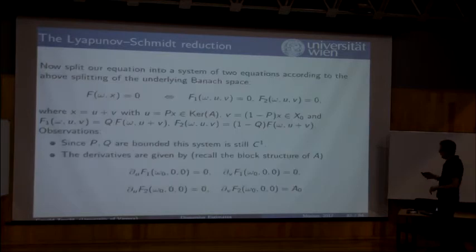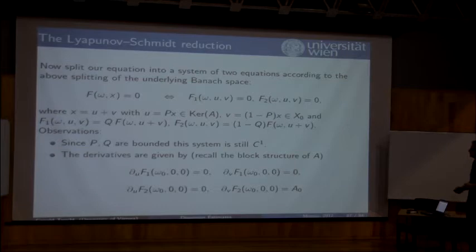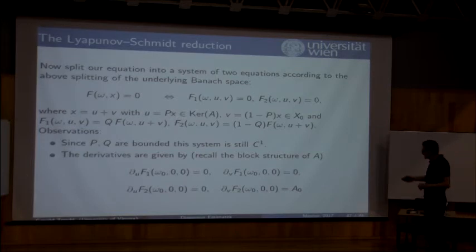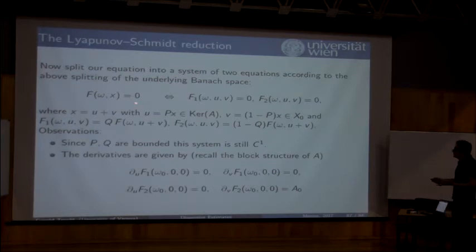Okay, so now the procedure is clear. We want to solve this system right here and think of this as an infinite dimensional set of equations. If we think in terms of coordinates, that means there are some finite number of coordinates corresponding to the kernel. They need to vanish, and then also the remaining coordinates need to vanish. So of course I can say this will be 0 if and only if the first components here corresponding to the kernel vanish and the remaining components vanish as well.